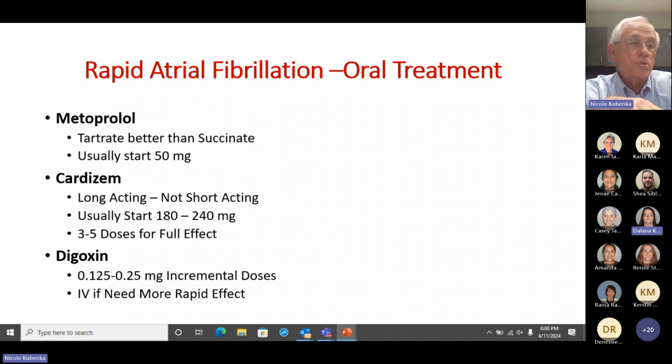Yeah, so when you're fluid overloaded, it's like you've got more fluid in the balloon. All right, where's the balloon? It's the atrium. What happens if you've got more fluid in the atrium? It stretches. It stretches the atrium. What happens when the atrium stretches? It makes atrial fibrillation worse.